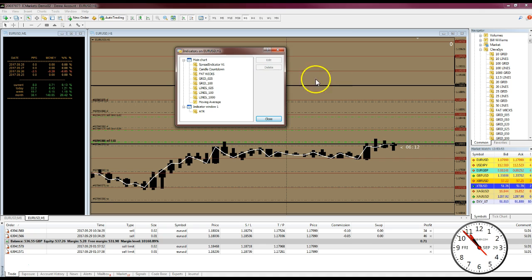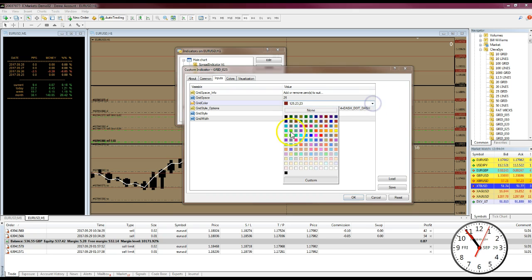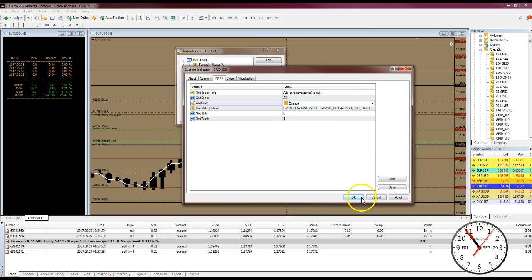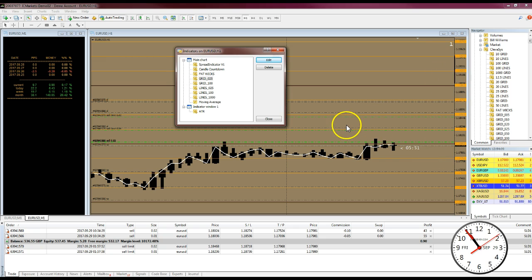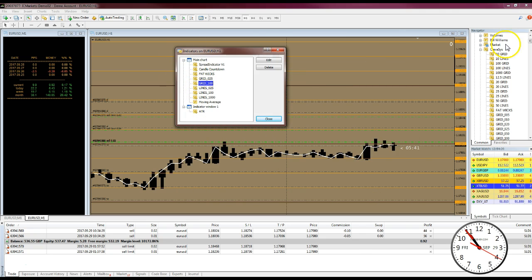So, for example, this 25 grid here, I can edit it. It keeps jumping onto the other screen. I'm sorry about that. I know, unusual colour scheme, huh? So if I wanted to make it a lovely orange colour, then they'll stay orange. And you can see that the 25 grid is over the 100 grid there, because that's black, and because it's on top, it will show up on top, I think. Anyway, you can play with that yourself.